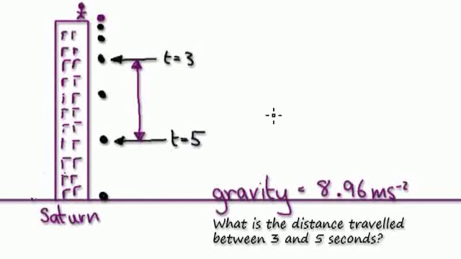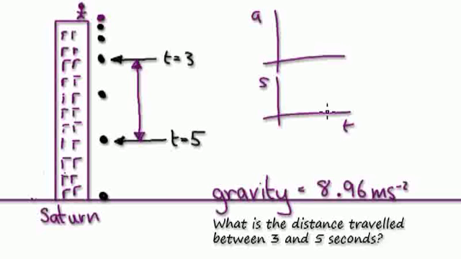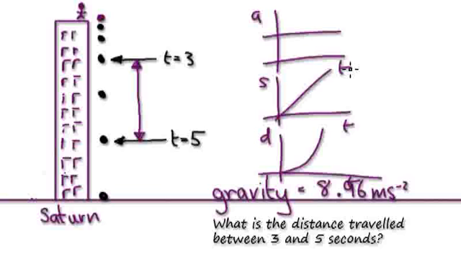So try to draw your acceleration time graph, speed time graph, and distance time graph. Just sketch it. You don't need to do it precisely. Just sketch it, and then from these three graphs, find out. The acceleration will be something like this. Speed will be this. If you want to know the distance traveled, let's say from here to here, you would work out the area.